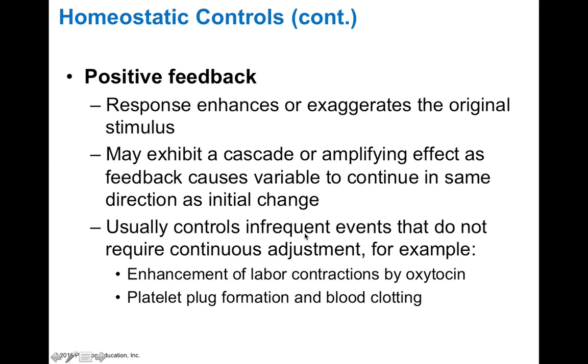So it usually controls infrequent events, things that don't require continuous adjustment, because if most of your body relied on positive feedback, an example of this would be as if your body became cooler and then you had responses that made you more cold, right? Because you're enhancing the original stimulus, and that wouldn't make sense with maintaining internal balance.